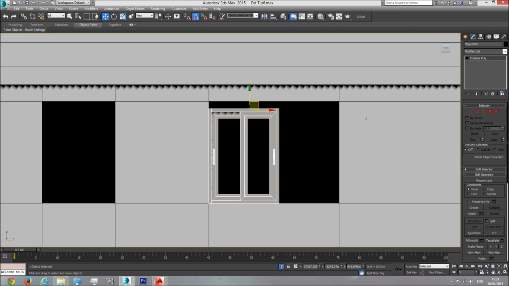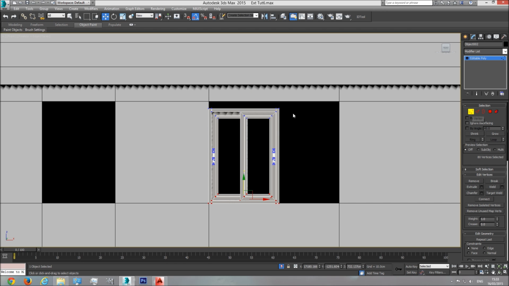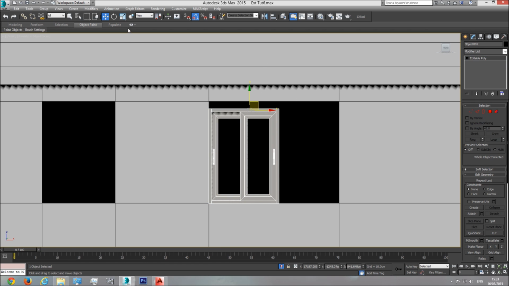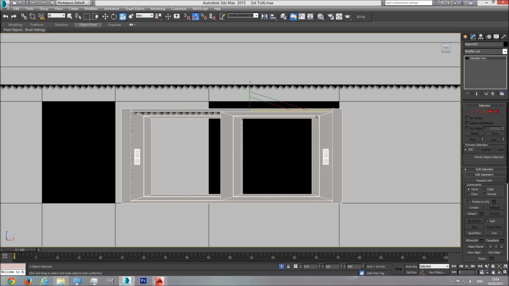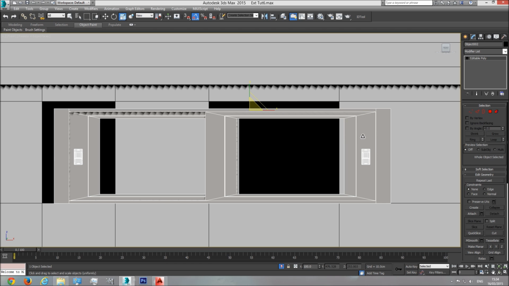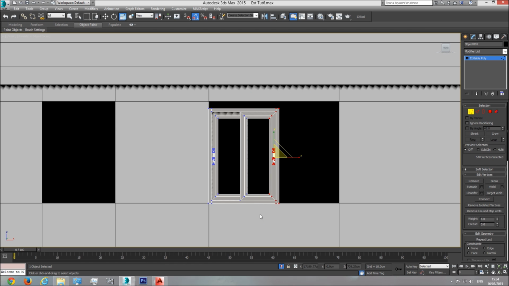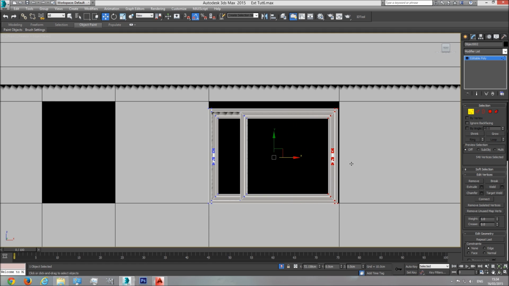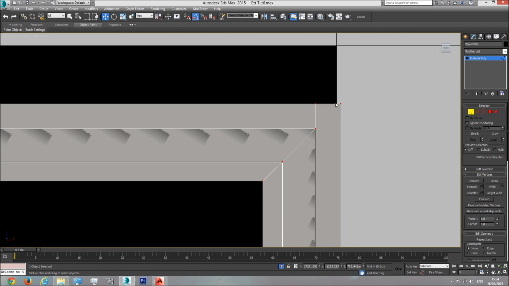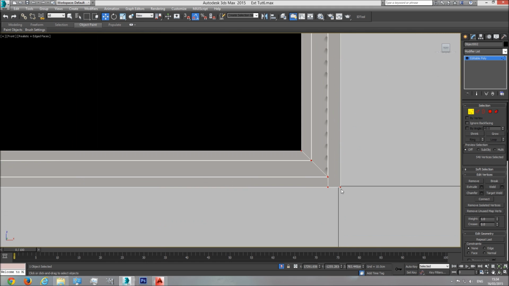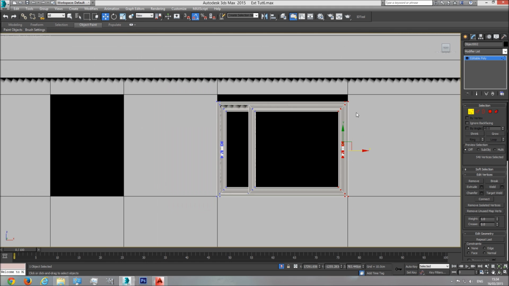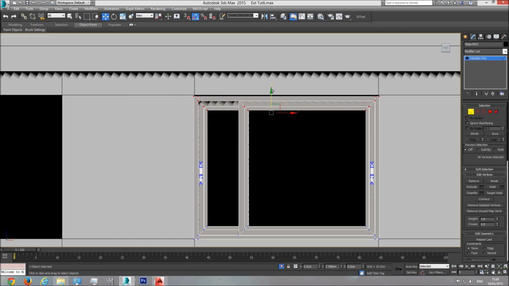I'm going to add a window, go to vertices and just make it bigger. The reason I'm not just using the scale and uniform scale tool is because when I do this, everything scales uniformly. So you can see that the sides of the window become very thick and the top part of the window remains the same. So that's no good. What we need to do is move all the vertices on the side of the window. So I'm going to select the vertices and move them to this side here, so it's just over the opening. The bottom part is just over the opening also, and let's take the top part up so it's just over this opening.